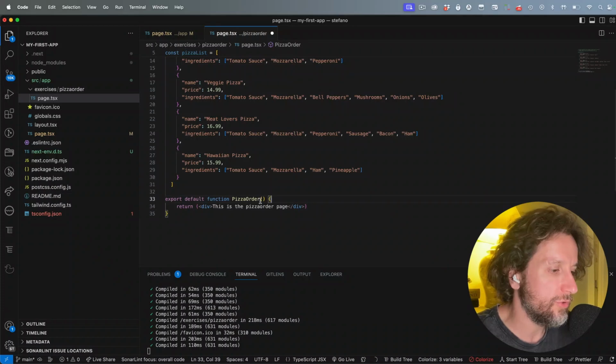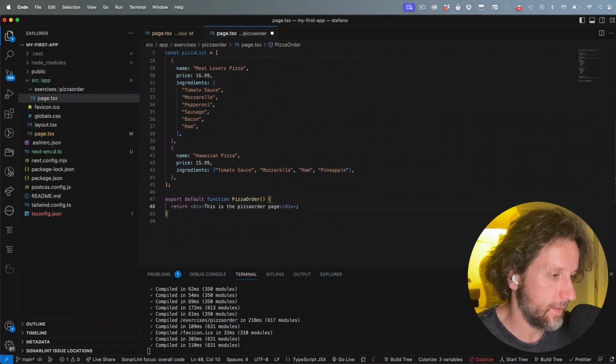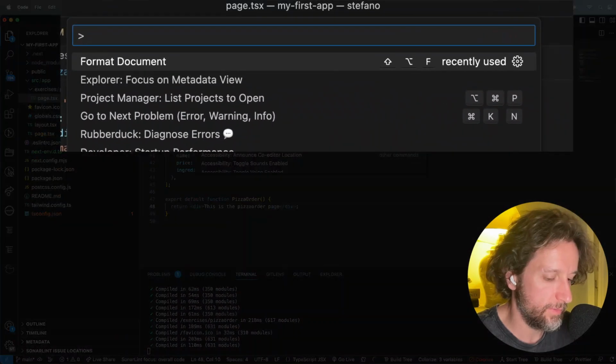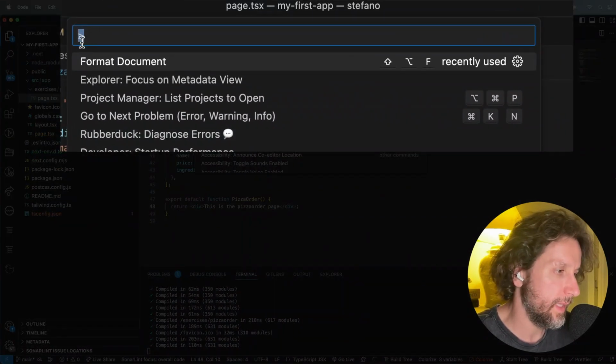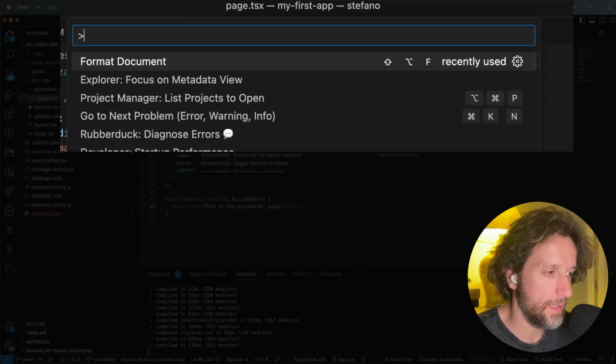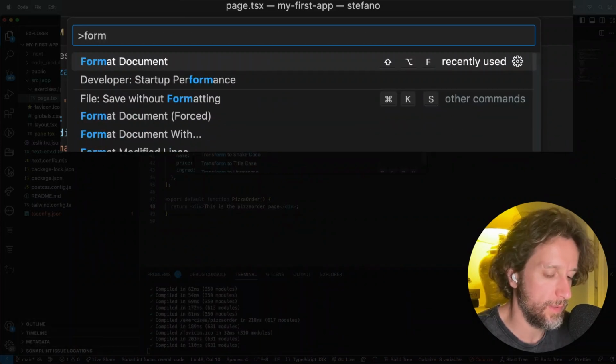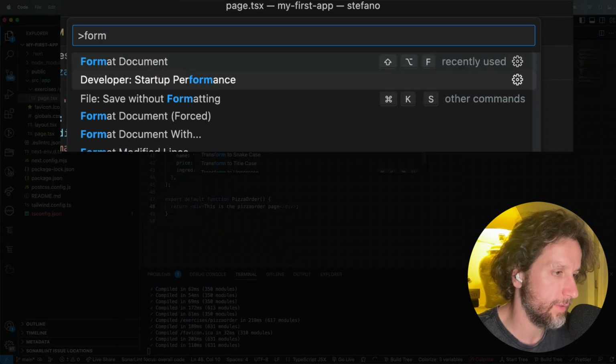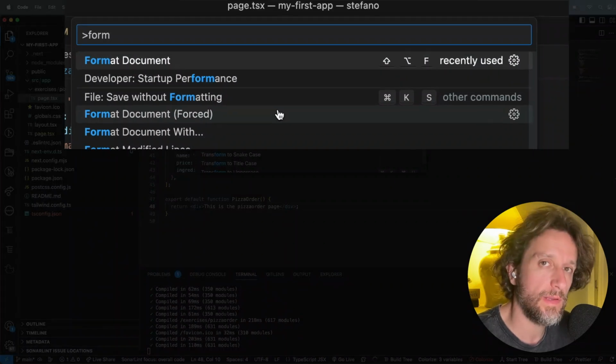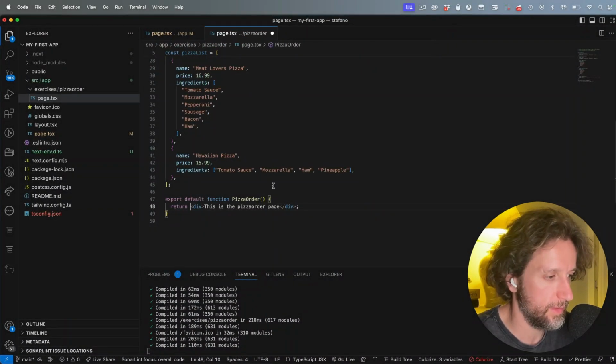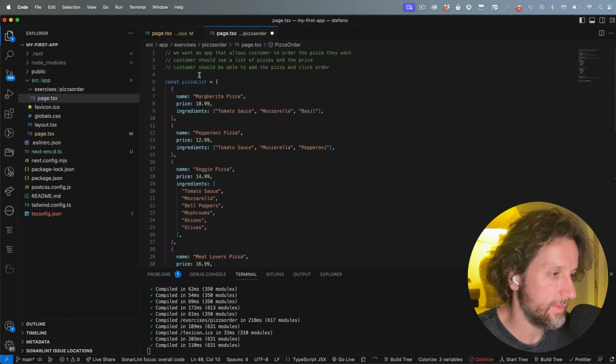So let's start by showing the list of pizzas. Much better. So remember, anytime, Command-Shift-P if you're on a Mac, and you see this arrow. If your shortcut doesn't open with the arrow, you can always add the arrow, and then you can search for any command you want and hit enter if you want the first one, or up and down. This is very nice, VS Code. I suggest you format your code automatically once in a while.